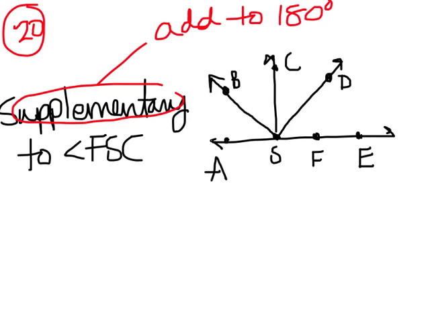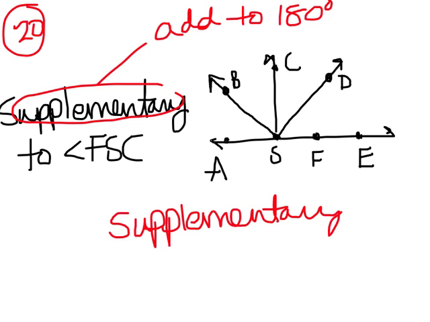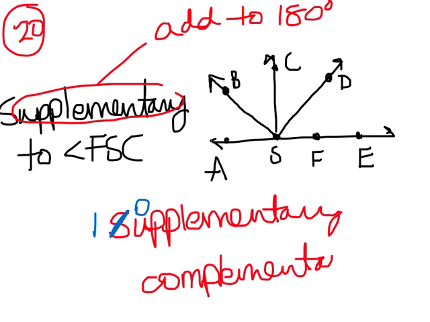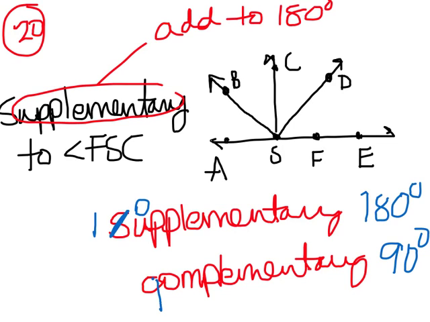If you're having trouble keeping complementary and supplementary apart, here's something I saw: sometimes making a picture with the word. Supplementary is 180, and what I've seen people do is go, oh, it's easy to make that into an 8, so it's 180. I don't know, they may be grasping at straws there. But complementary means it adds up to 90, and they would say, oh, it's easy to make that into a 90 just by putting a line on the C and making it a 9, and then you have that O. So complementary means 90 degrees, supplementary means 180 degrees. Just try to find some way to keep those terms straight.